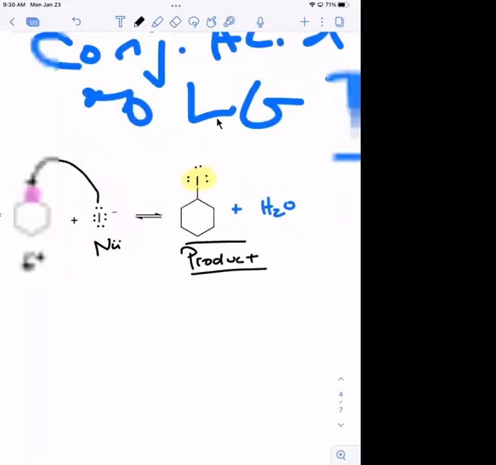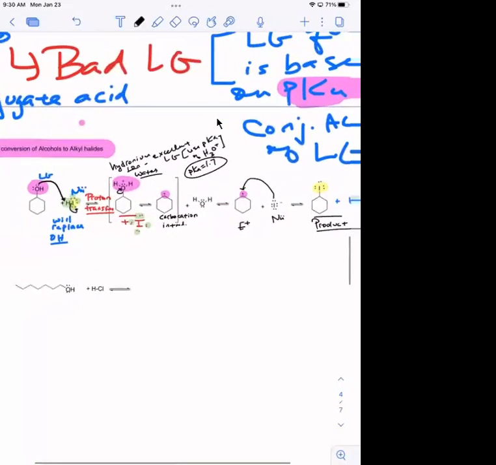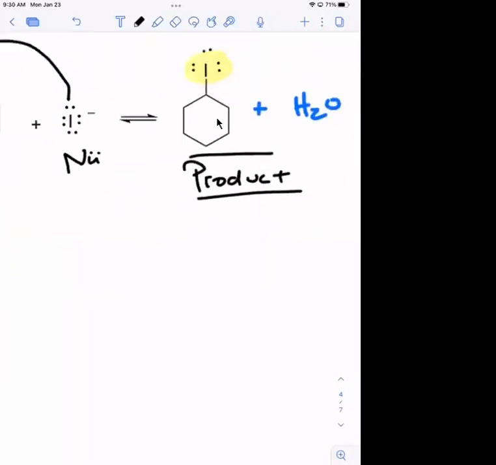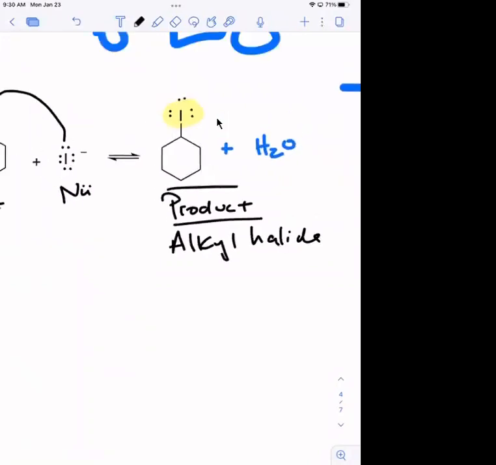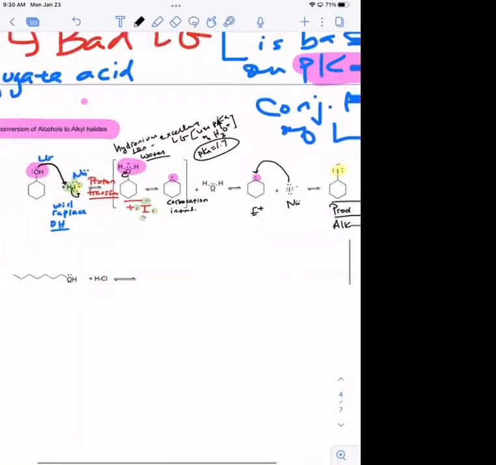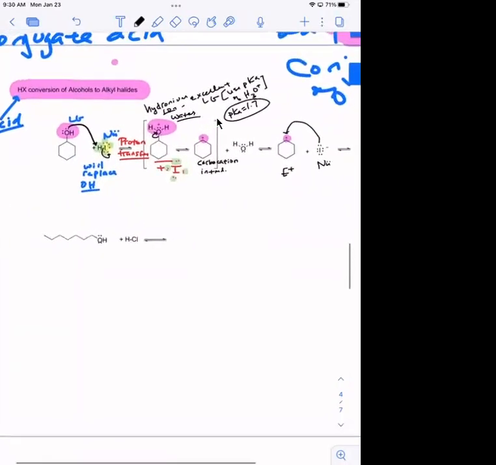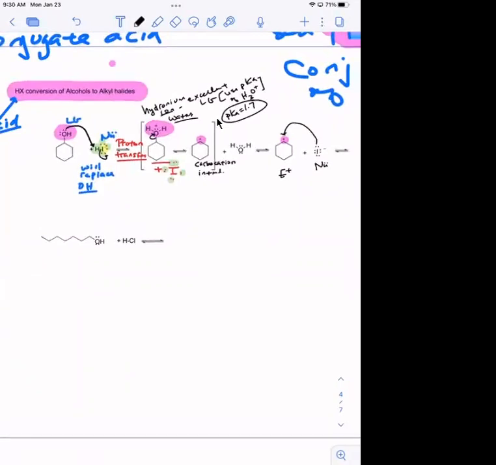So I've taken an alcohol, which I started with, reacted it with an acid, HI in this case, and we'll talk about what the halogen can be. And then in doing that, I've converted that alcohol into an alkyl halide. Right, questions about that? I'm going to give you some details about this reaction, as far as what's preferred.